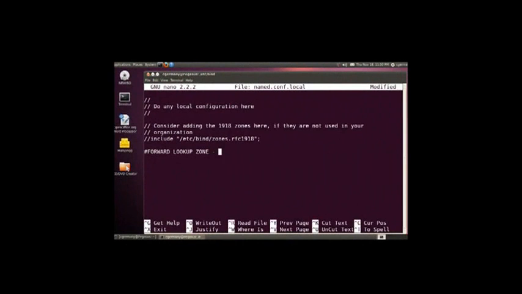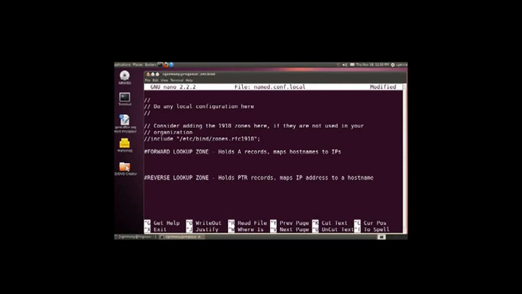And remember that a forward lookup zone holds A records, and it maps host names to IPs. We'll just call it what it is. Then down here later, I'm going to do a reverse lookup zone. Reverse lookup zone, and it's just the opposite. And it holds something called pointer records, or PTR records, and it maps, in this case, an IP address to a host name. Alright, so just added 2 comment tags.